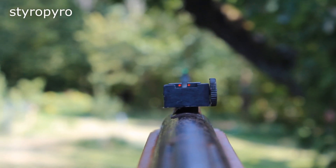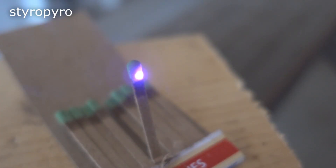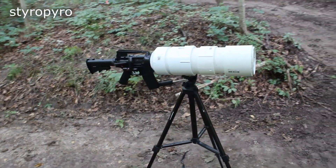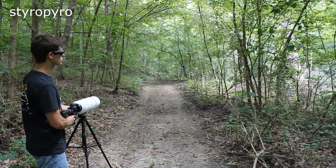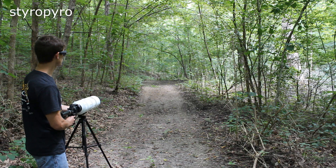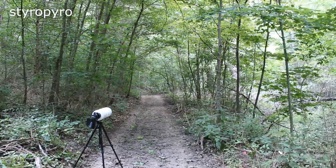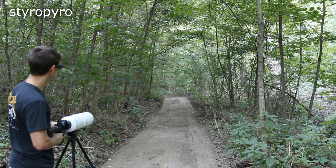When shooting a real gun, even if you're a little wobbly, as long as your sights are lined up perfectly right as you hit the trigger, you're going to hit the target just fine. But the laser gun does not work instantaneously — it needs enough time where the laser is stable so that the material absorbs enough energy until it heats up to the point where it either melts or catches on fire. This means the laser sniper rifle needs to be very still to work. I ended up mounting it to a tripod to increase stability. With the tripod, I successfully popped the balloon at 60 feet, then stuck another balloon in the tree and moved the laser gun back to about 100 feet — and even at that distance, I was able to pull off the shot.